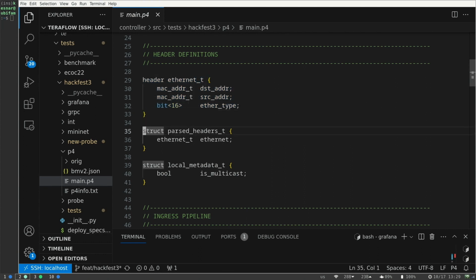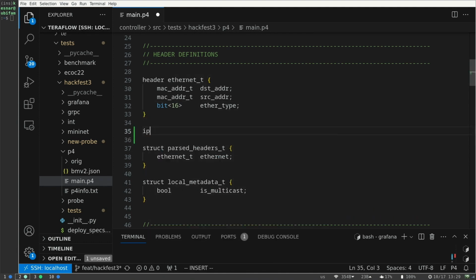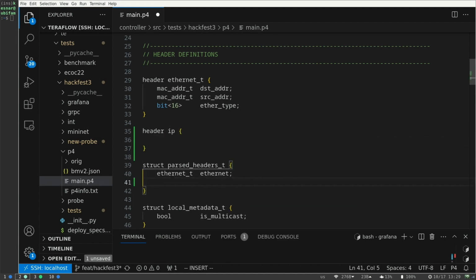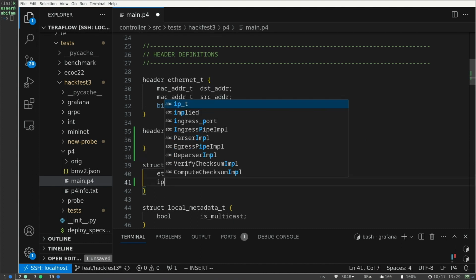And then we define a structure that is the parsed header, so what will be eventually parsed, which is just this. If we also had, for example, header IP here, we could say that the eventual possible parsed headers could also be here, IP, for example.